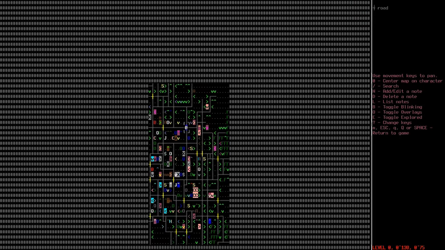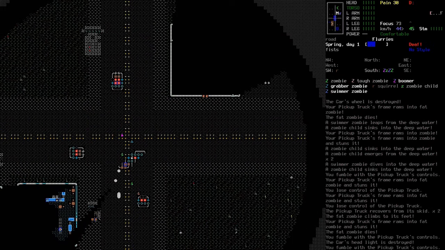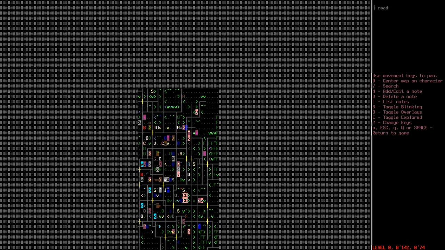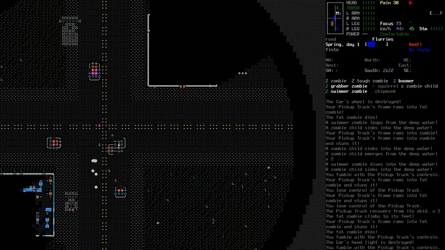Alright, we're going to check the map out. So we have an option of going right or going north. I think of the two, I might have better odds of surviving going right. So I'm just going to go right.